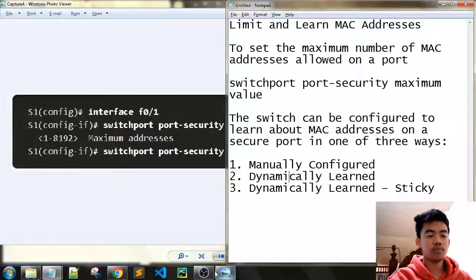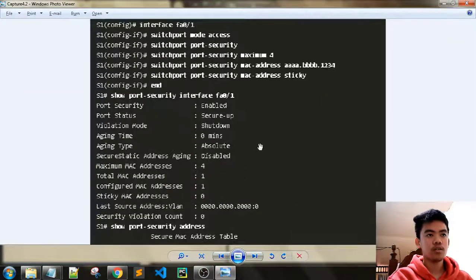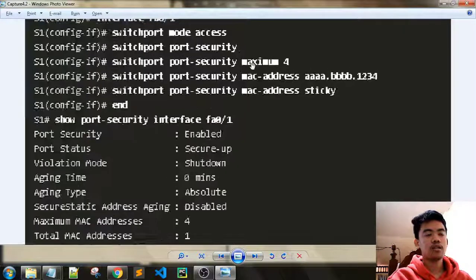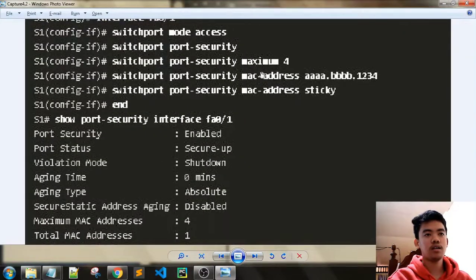So we have the example here. They go to the first interface, then switchport mode access, enable port security, and then they enter the maximum value for the MAC addresses, which is 4.